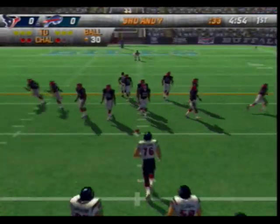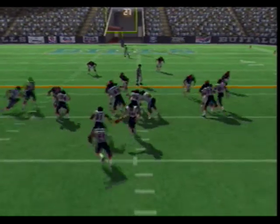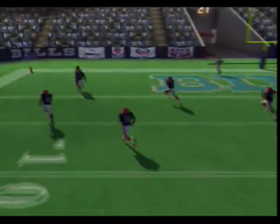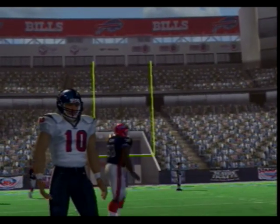Third down here, they have to get it to the 22 for a first down. Buffalo looks like they're playing the pass as they're lined up in the dime. Gives this one a ride to the left. He can't bring it down inbounds. He had him out there. He just put too much on him. Receiver on the play.